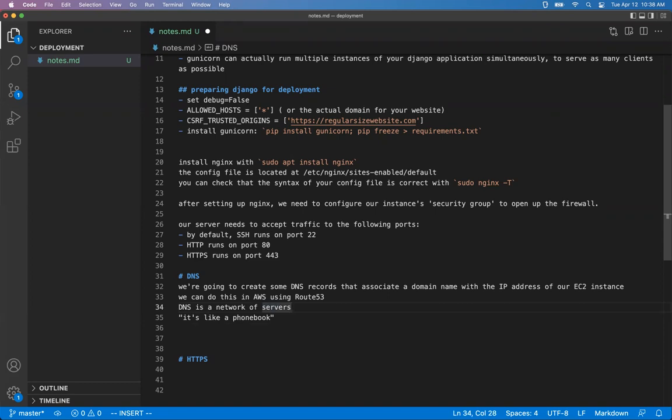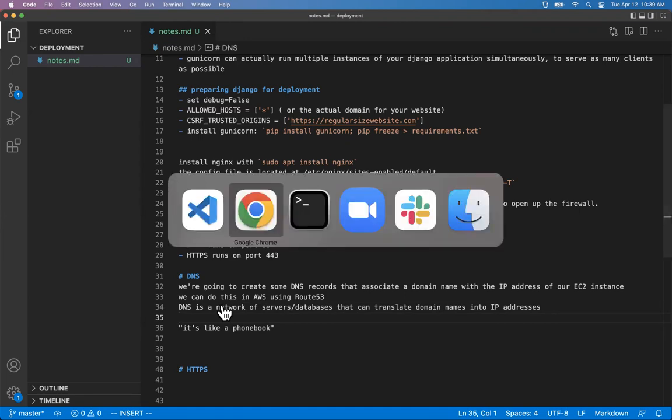So DNS is a network of servers that can translate domain names into IP addresses. Note that it's not just one database that has a list of all the domain names and IP addresses on the internet, but it is a network of servers.